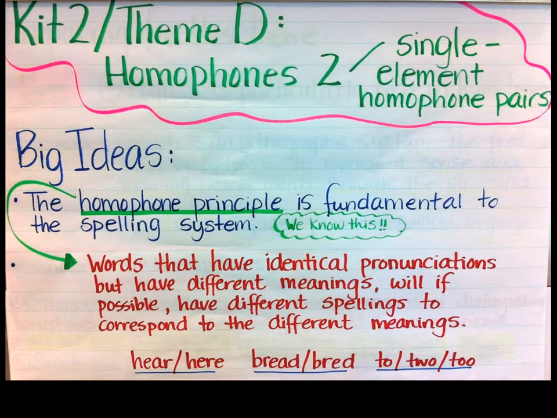The big ideas of this kit take us back to something fundamental we started teaching students last year, and that is the homophone principle. Words that have identical pronunciations but have different meanings will, if possible, have different spellings to correspond to those different meanings. This is something that happens in English that we're very fortunate to have happen.